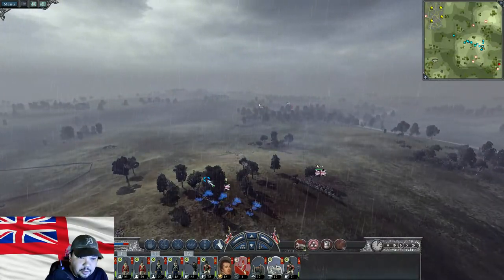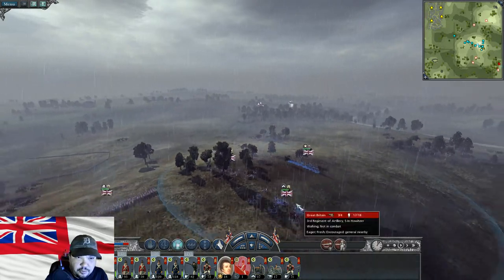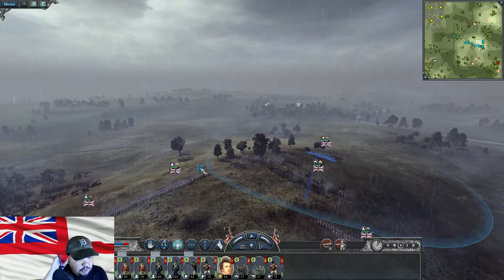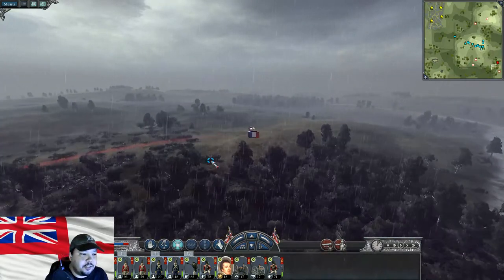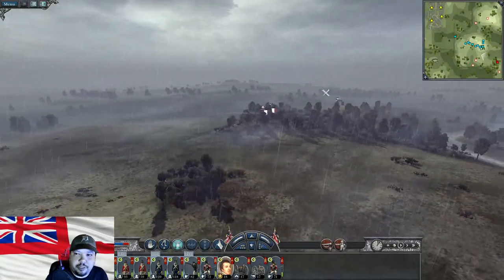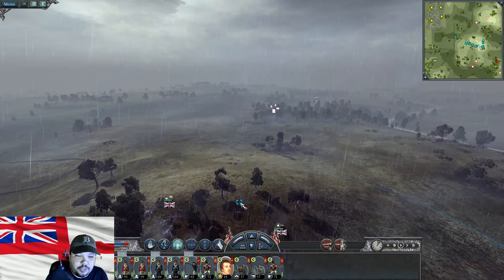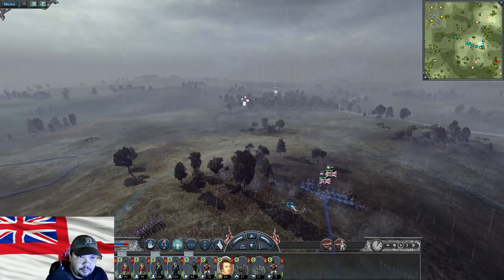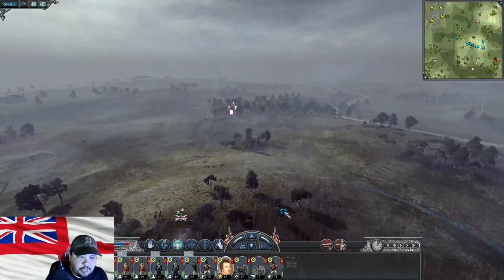All right. Let's reposition our guns. We have a French army that my cavalry just did a heck of a job on. That's attacking my flank from, if you see here, the southeast. So I've got to reposition my army here. Sacrifice my cavalry.